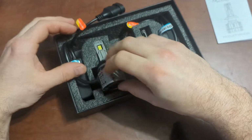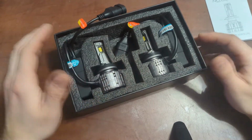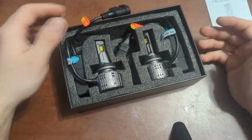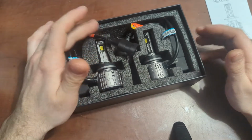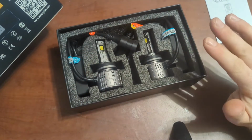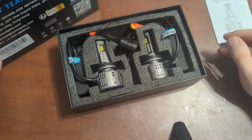As I said, the lights themselves seem pretty nice. Honestly, they're LED bulbs, so until I actually put them onto the vehicle, it's going to be hard to say exactly if it's an easy install or not. This is supposed to be a quick installation. So like I said, we're going to be testing that.